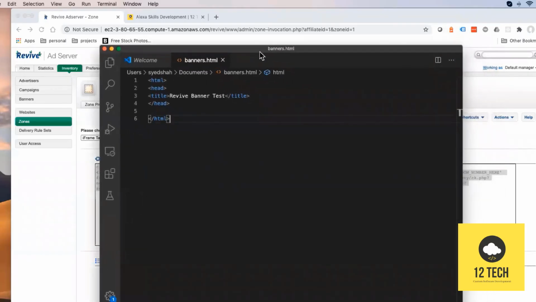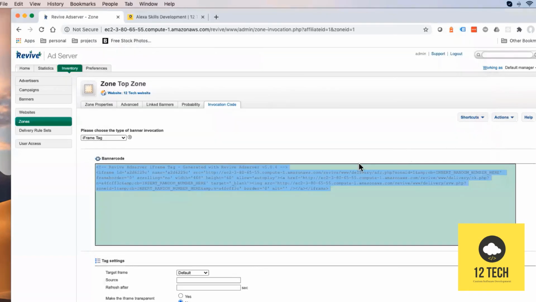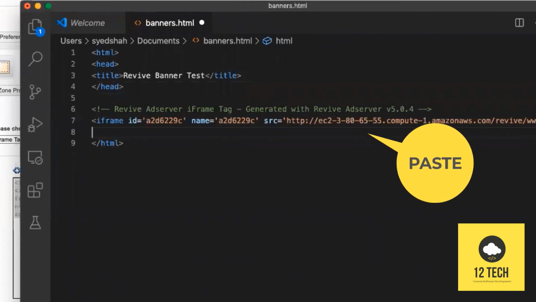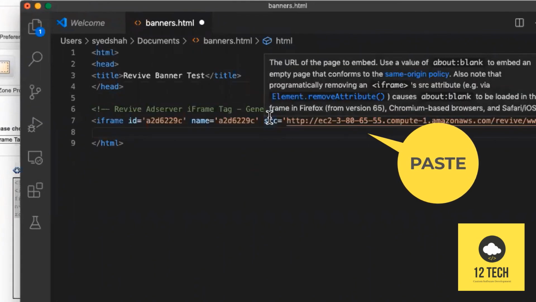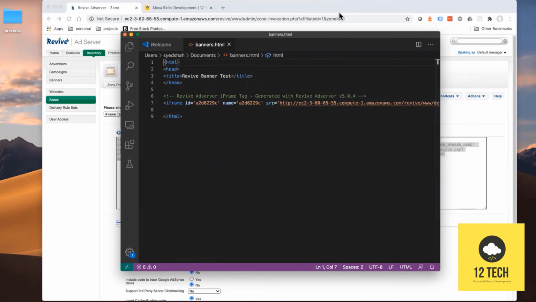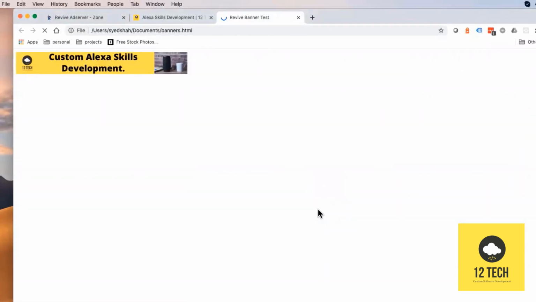Okay, so the iframe code for the zone would actually go in the actual website, but to demonstrate the banners, I'm just creating a very simple HTML document, and then I'm gonna paste the code there. So just copy paste and open this file up, and there you go.